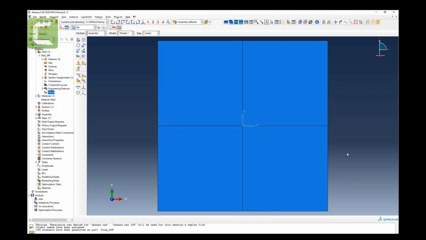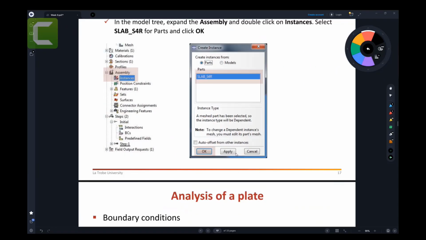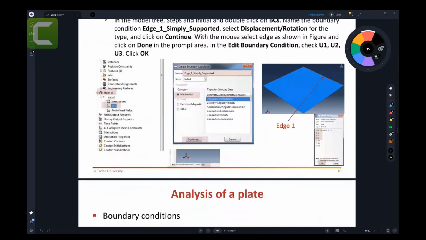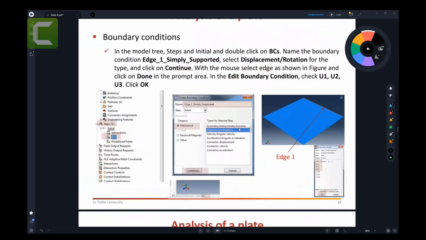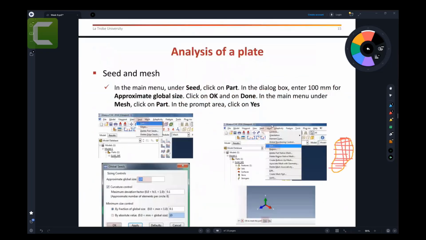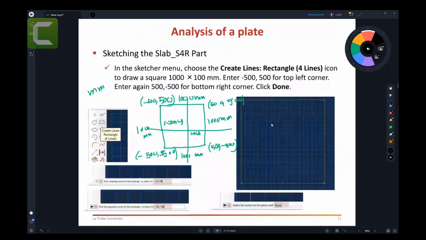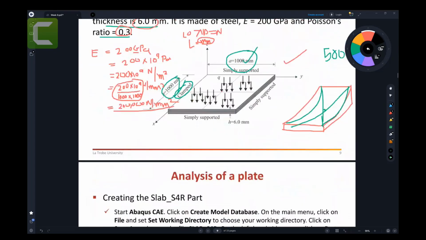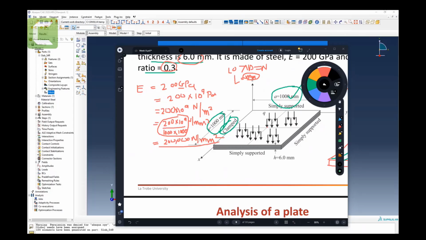So far so good. We reach up to assembly. That assembly part is done. Now we are going to put the displacement, like edge number 1 is simply supported. So you can go back here, in the question where we have a simply supported edge number 1. We can say this is edge number 1, edge number 2, edge number 3, and this one clamp. We just keep these figures handy.